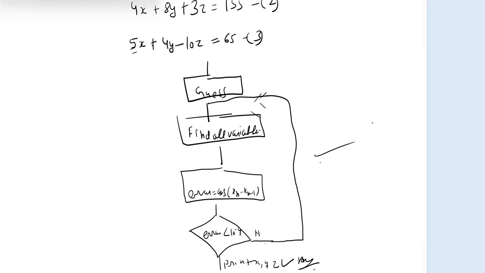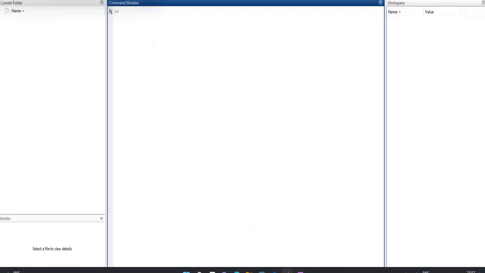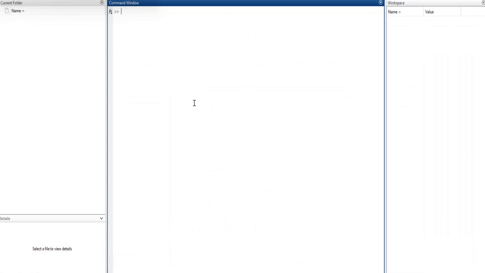Now we will go to the MATLAB interface and show you how to write a code for Gauss-Seidel method. Fine. Now go to the MATLAB interface. This is MATLAB interface. To write a Gauss-Seidel method in MATLAB interface, first we will go to the M file. In the introductory lecture, I have told you all the code will be made on the M file code. So how to go to the M file?